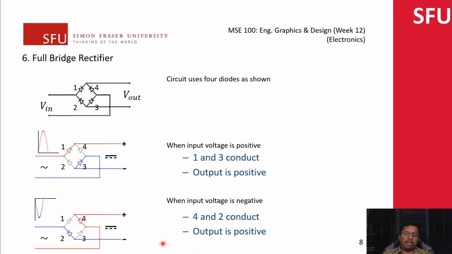So what this basically does is, irrespective of the sign that you have over here, the output is always going to be positive here and negative over here. If you think about it, this pulse over here is going to be positive, and if I use the same color, even though it is negative here, it is still going to be positive on the output of the diode.